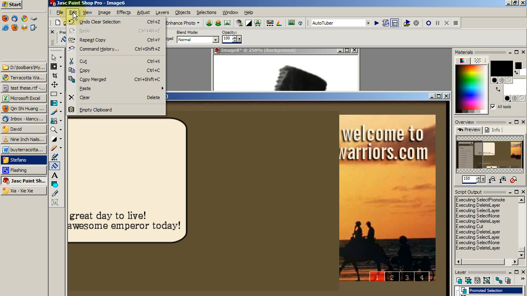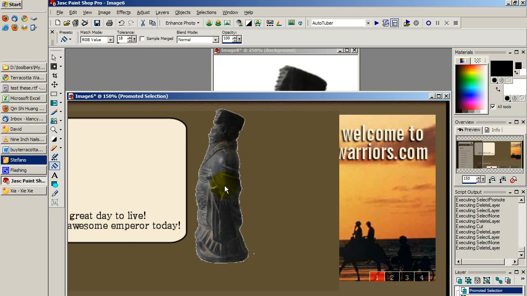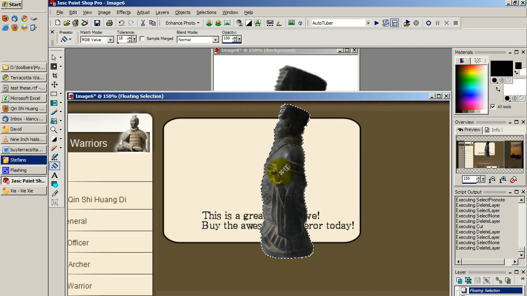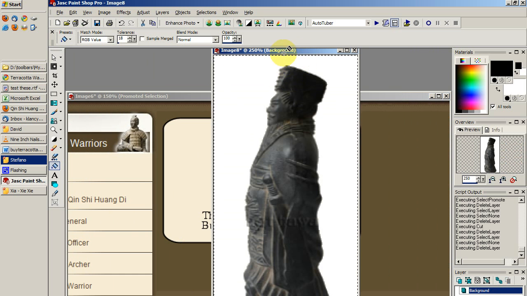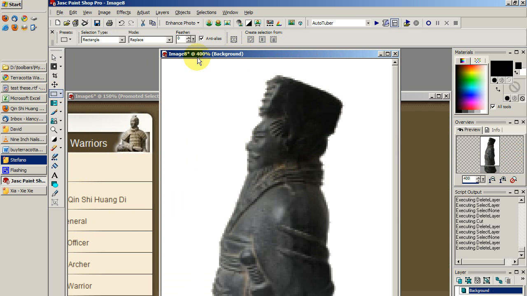Oh, but wait a minute. This is still too big, isn't it? So let's go Control Z. We need to change the size of this. And as I go up or down with the size, I can see there's two areas that show me the zoom setting. I can see it right here in the title, and I can see it over here on the right hand side. And what I'm going to do is adjust the zoom setting until this guy looks like he would fit just about perfect. Let's go a little bit smaller, one smaller. Okay, I like how this looks now.